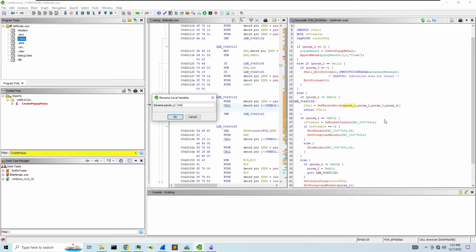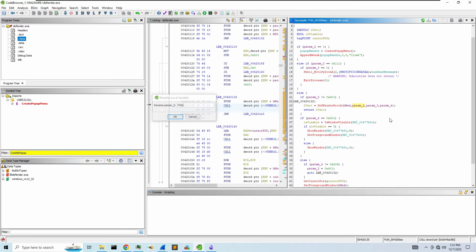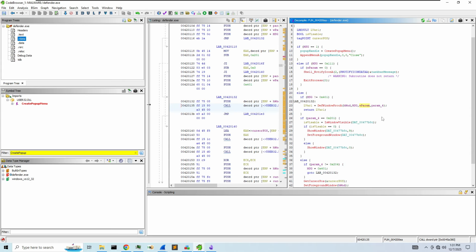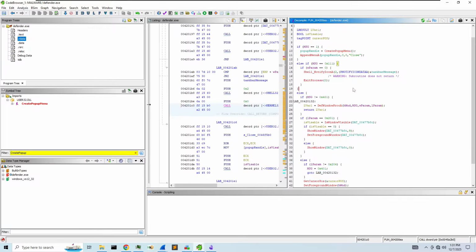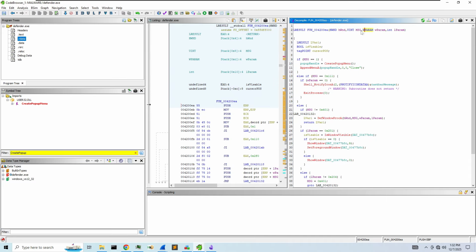So this is hwnd. This is message. This is wParam. And this is lParam. But wait, I don't know, though. hwnd, that's right. UINT message, that's right. Oh, yeah, wParam, and then lParam. This needs to be retyped. This is lParam.